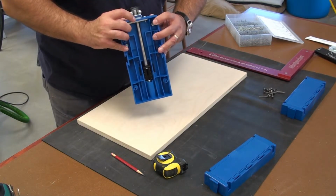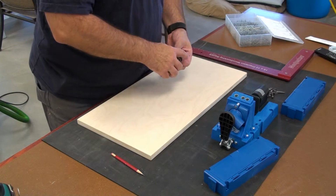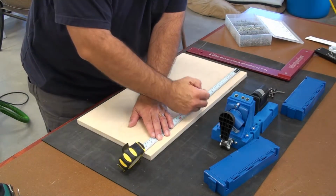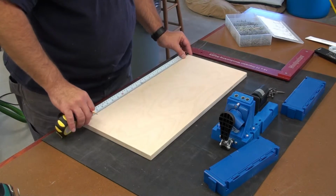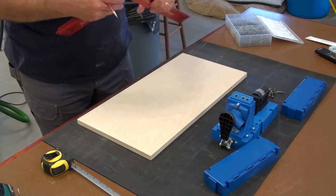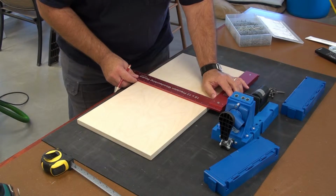This one's a little harder to see, but it's right on the edge. So now I'm going to measure this out. I've got a 2 foot board, so I'm going to measure it right at 1 foot, and make my mark. Then I'm going to draw out a line, a center line.